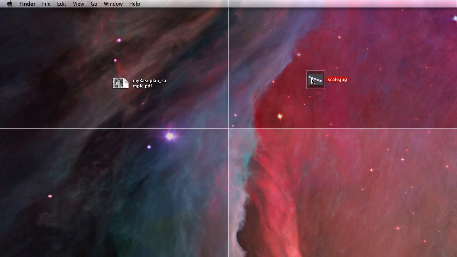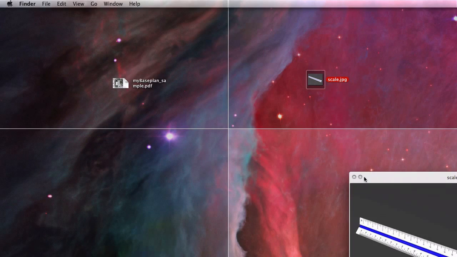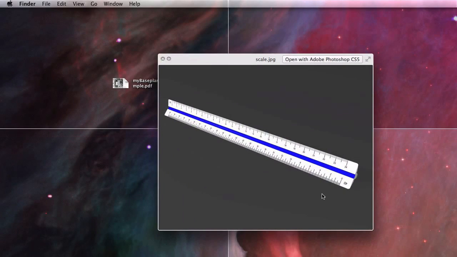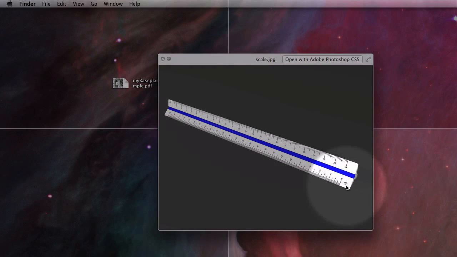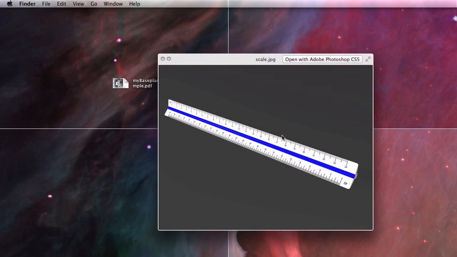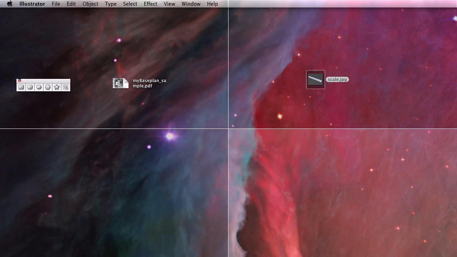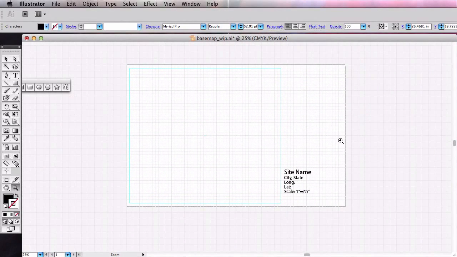And an easy way to keep those two straight, you probably have a scale that looks like this. And there's two types. There usually is an engineering one, and there's usually an architectural one. The engineering one has the fraction on the end. The engineering has the number. This example, that would be 1 inch equals 40 units on this. If you ever want to know what scale to use, just grab one of these and use that or some multiple of it. It's usually going to be 1 inch equals 10 feet, 1 inch equals 20, 1 inch equals 200, something easy to remember like that. Do not do something really odd like 1 inch equals 270 feet.